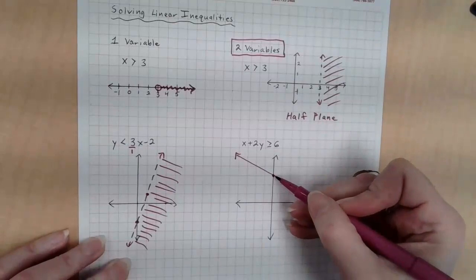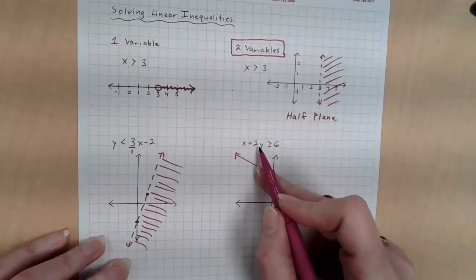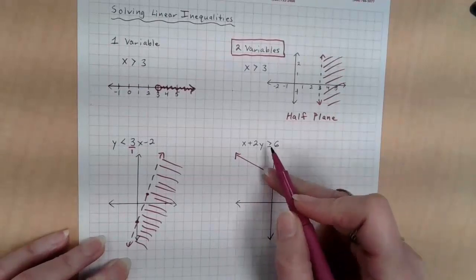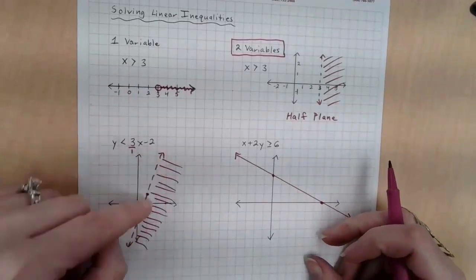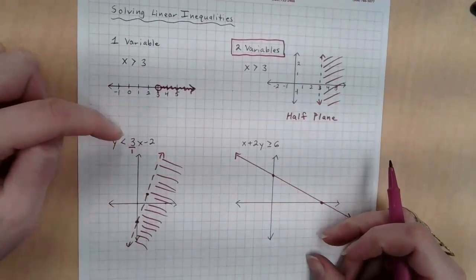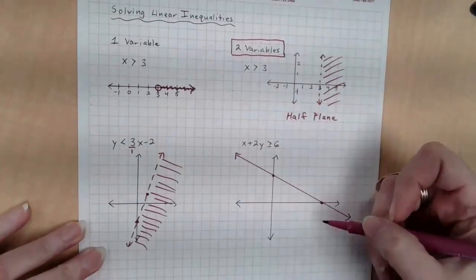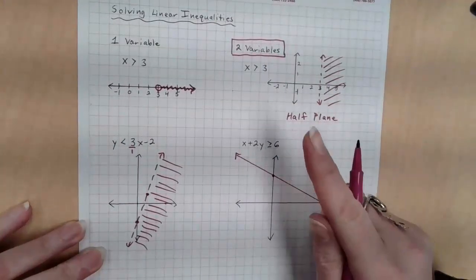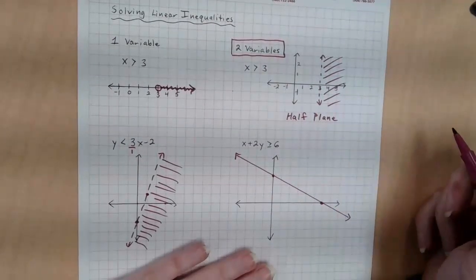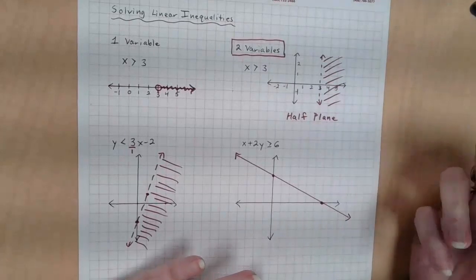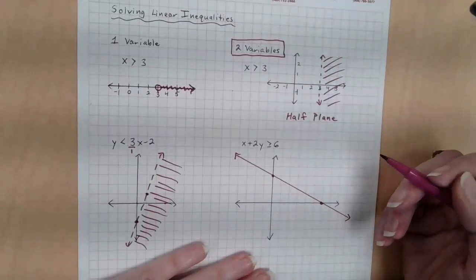Let's say I pick this one. This is going to be 0, 3. 0 plus 6 is greater than or equal to 6. Well, yeah, since 6 equals 6, that works. So with these ones, if I plug in a point on the line, it doesn't work because it's just less than, not equal to. Greater than or equal to, make a solid line. Did you make a note about that? I hope you did. All right, so now, again, I could pick a point and figure out if it works or not and decide my shading. And maybe I want to do that. I could do that.